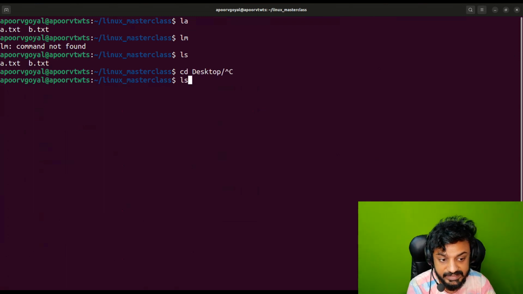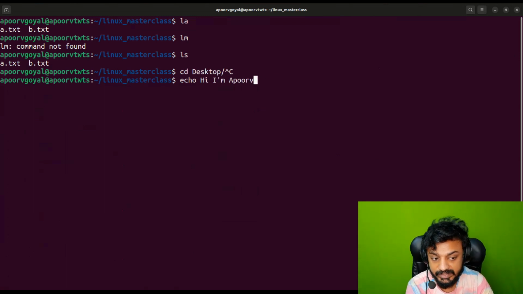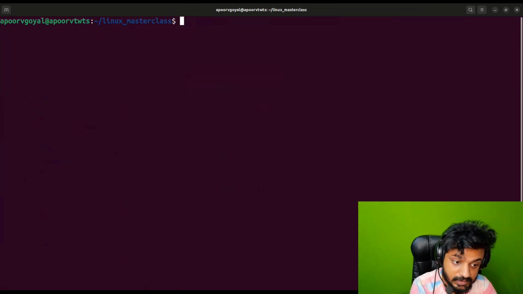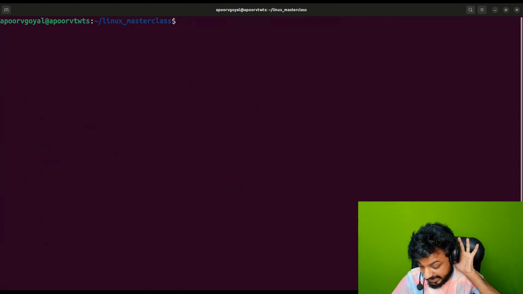If let's say I move too far above in the video and now I don't want to go back just to empty it or press backspace, I can simply do Control C and it opens a new line for me, right? So Control C is also something that comes in pretty handy.